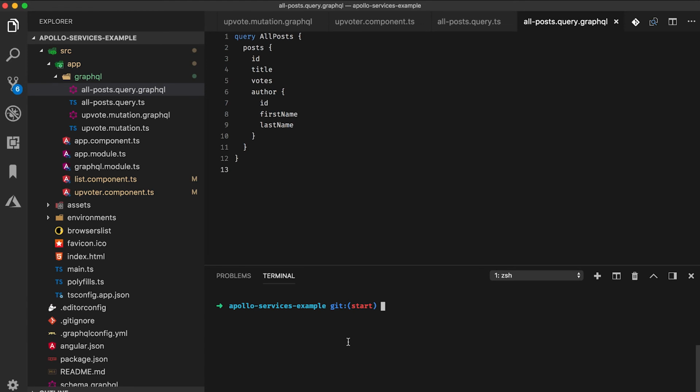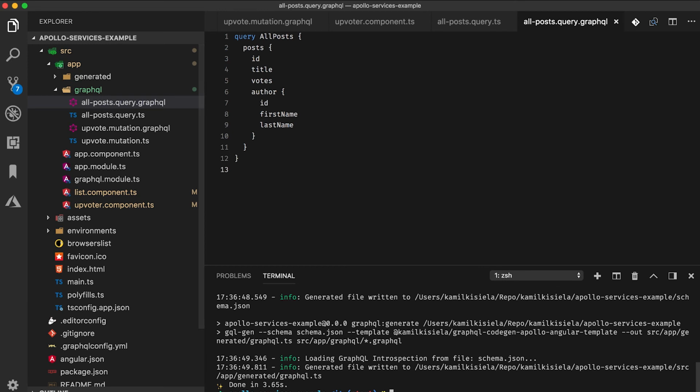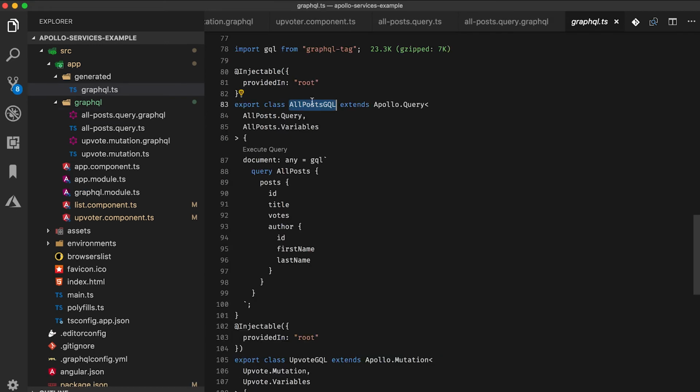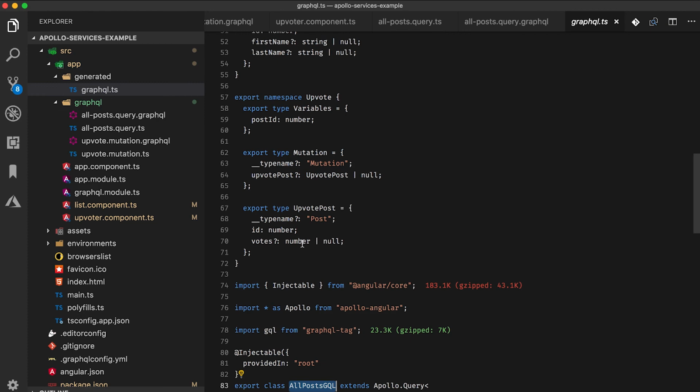Now let's see it in action. We won't talk about how to set things up. I will post that example on GitHub, and I think you will find a link in the description. Because I already prepared everything, let's run an npm script. So it generated everything, and as you can see, we can find it in app/generated/graphql.ts, and let's dive into this file and see the output. So we've got everything, like the query, mutation, and a lot of other types to use in the app.